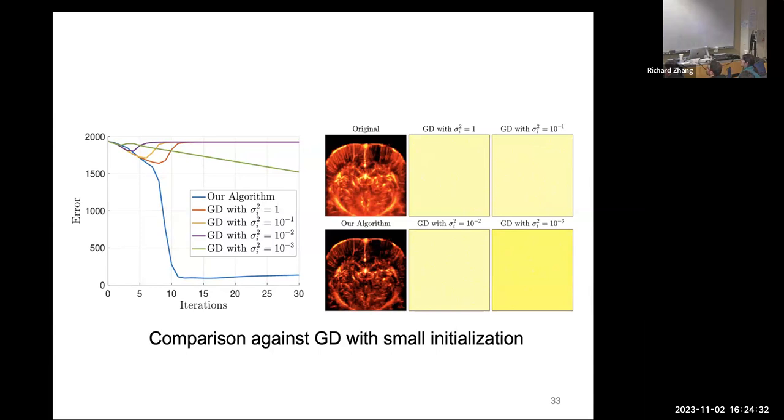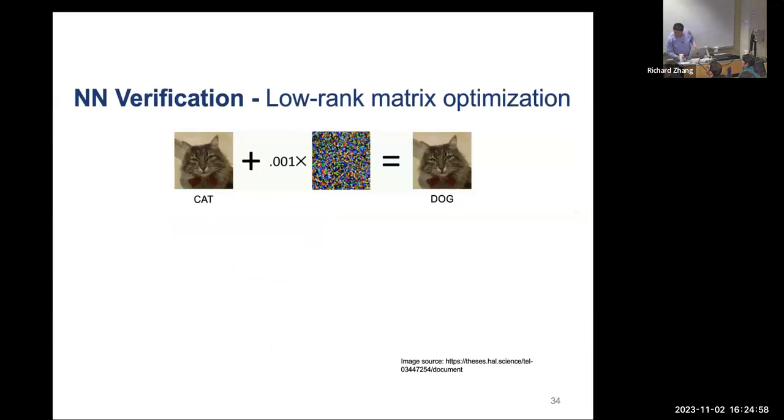So when we do these experiments, it takes many, many iterations before it starts wanting to converge with the right value of the initialization. And for this problem, my understanding talking to the practitioners is they only want to do 30 iterations because each iteration is extremely expensive, the data sets are extremely large. Like, just tell me what you can do with 30 iterations. It seems like with only 30 iterations, this technique outperforms gradient descent with small initialization.